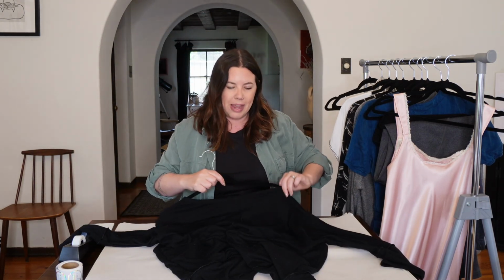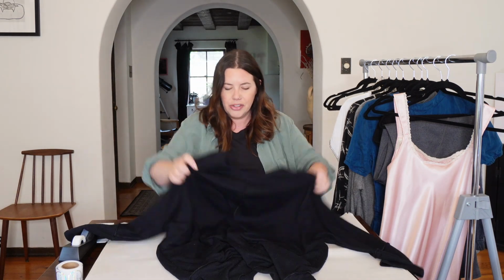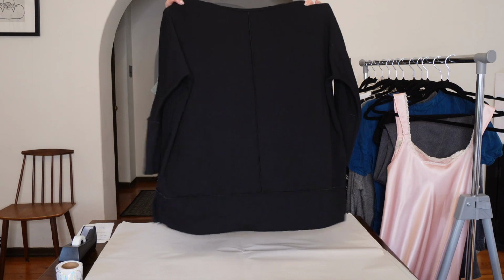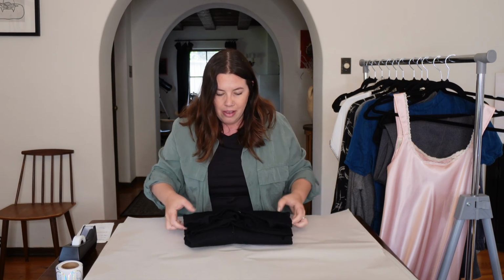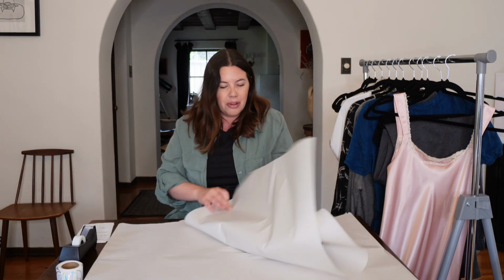Next up, this is a piece from my own closet. This is a little Spanx shirt. And I want to say that this was called the leggings shirt. And I just didn't pull it out of my closet all that much. It's just kind of a little bit of an oversized sweatshirt that goes long enough to cover your bum. That's kind of the whole sticking point. And I am just somebody who is very, very persnickety about necklines. And this neckline was just a hair too big, and I always thought it just did nothing for me, so I just didn't pull it out all that much.